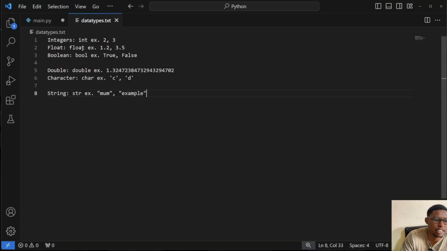These are the data types that are available. We have integers, float, boolean, double and character, and then string. Integers, floats, and boolean are available in both Python and C++. In this case, I'll be looking majorly at the primitive data types, the base data types.